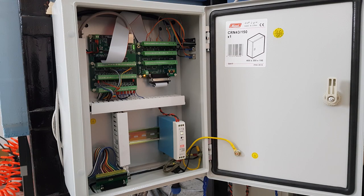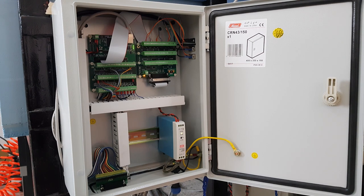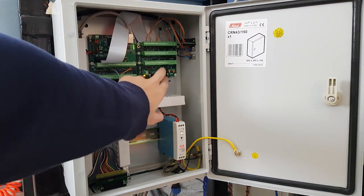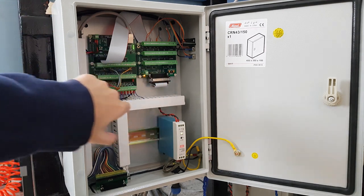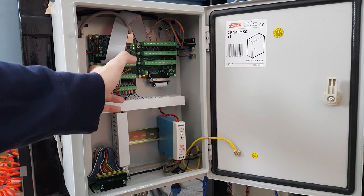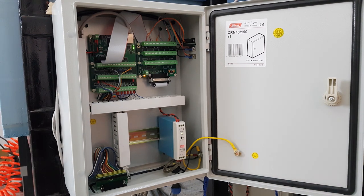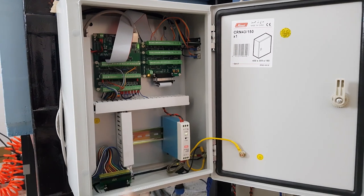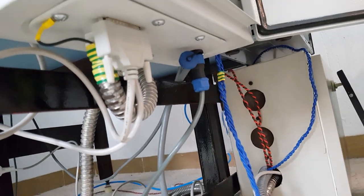This is the Mesa cabinet — the most neat box of them. This is the encoder input using the DB9 connector, connected to the 7i85S and via ribbon cable to the 7i96 Mesa card. I had more time and money to spend on this cabinet to make it look nice. I also used a DB25 connector to route all the step, direction, and input signals.